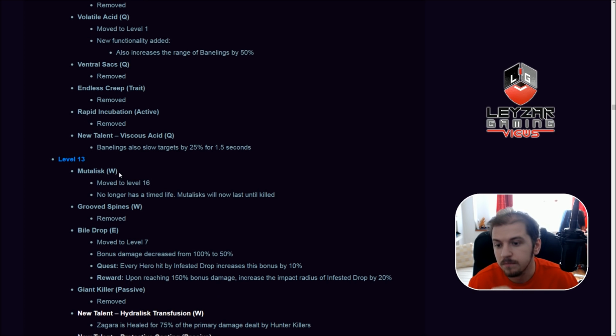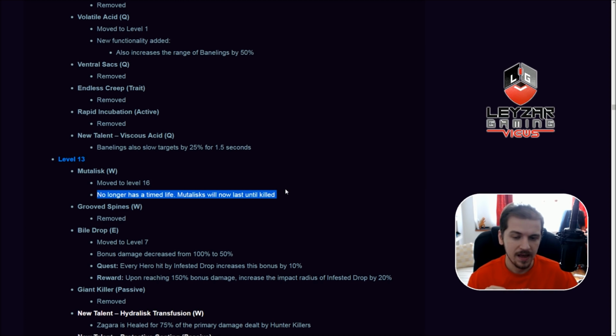Moving on to level 13, Mutalisk. Mutalisk has been moved to level 16, no longer has a timed life. Mutalisk will now last until killed. So, yeah. Keep in mind it doesn't do as much damage. Okay, it doesn't do as much damage, but now you gotta do something about it.